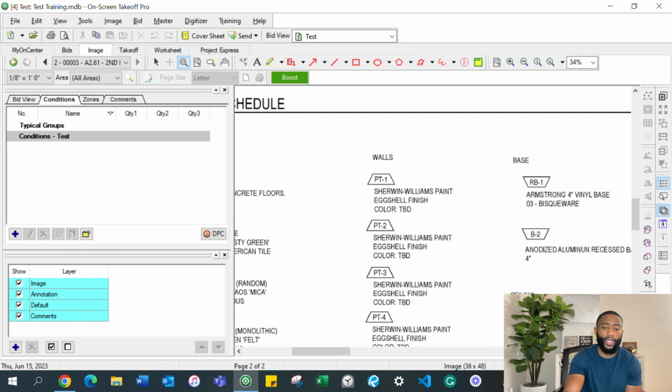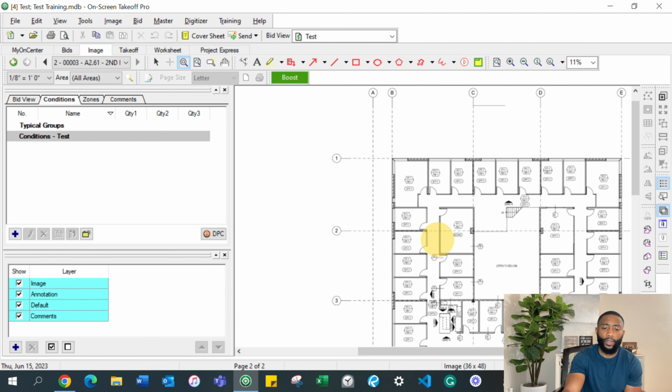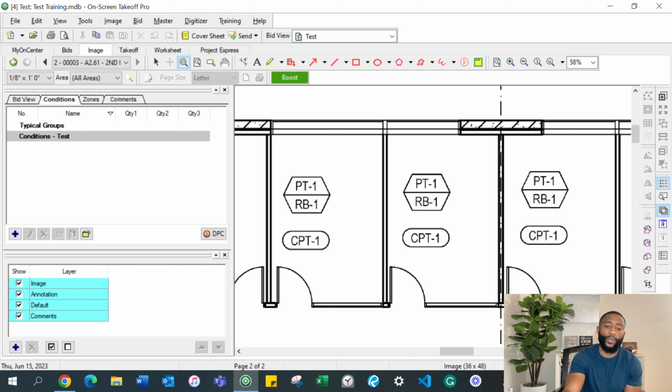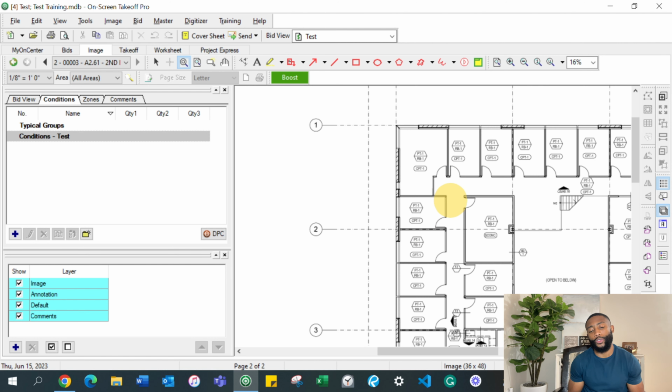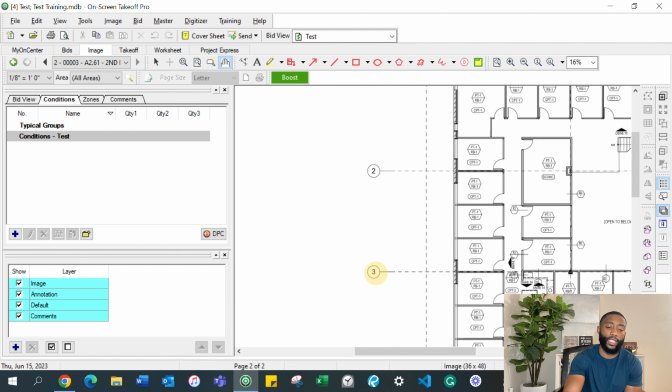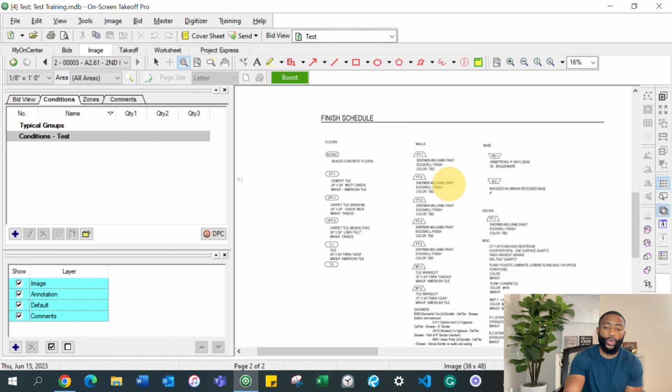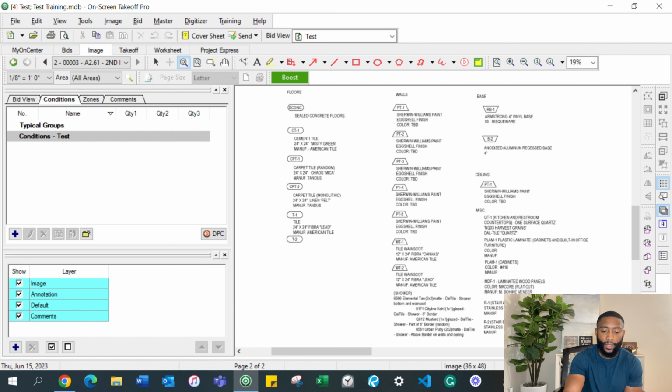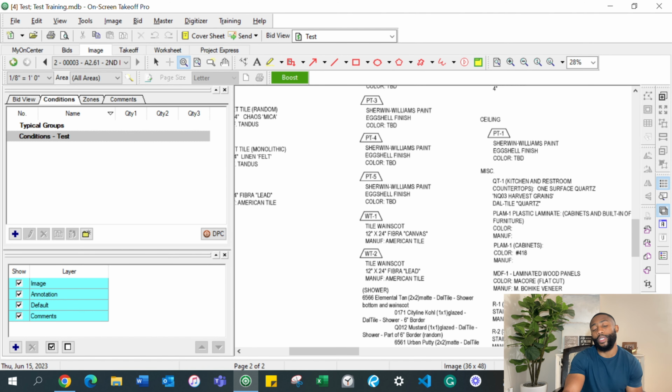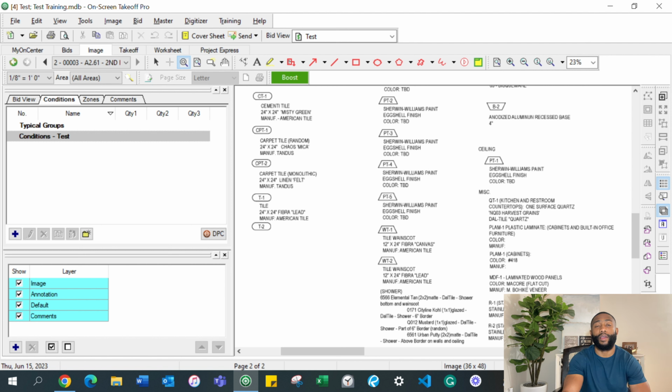So they have PT1, that is gonna be the Sherwin-Williams paint. Let's actually go up here. And it's the corresponding PT1, so the walls in this room are going to be that paint, all right? And let's just assume, because we didn't see it down here in the finished schedule, we don't know what type of wall it is. It doesn't show down here. Let's just assume it is a 1/4-inch drywall on the wall that's 10 feet tall.